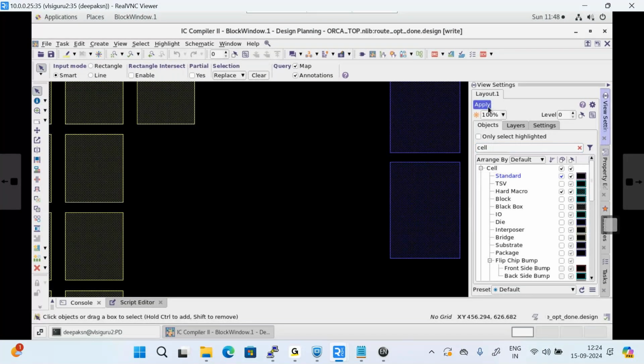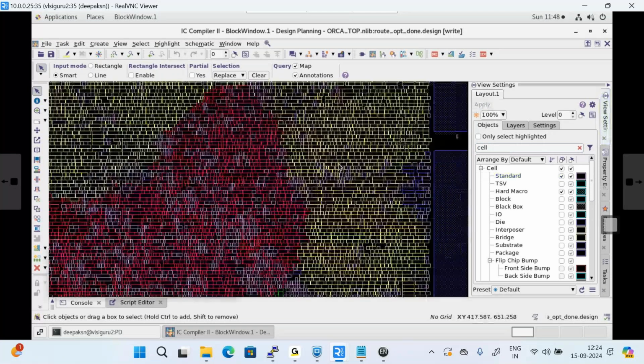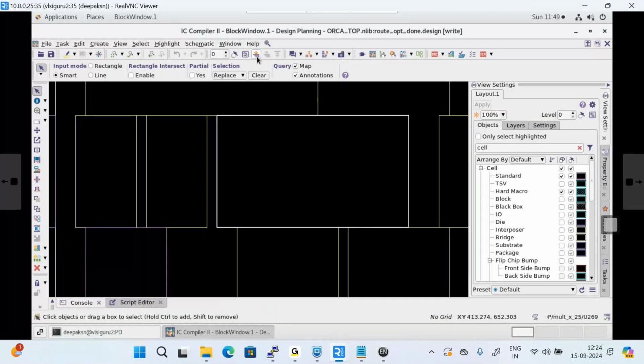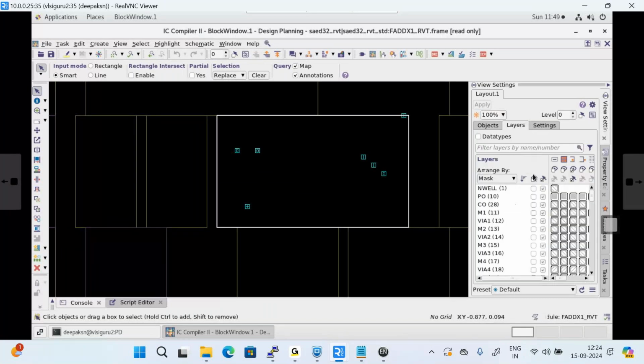You can see all these are cells. All these are what? Layout of cells. They are not simply cells. What is this? That is not seen, we have disabled the visibility. If I enable, you can see. Disable the visibility means we have removed all the visibility.